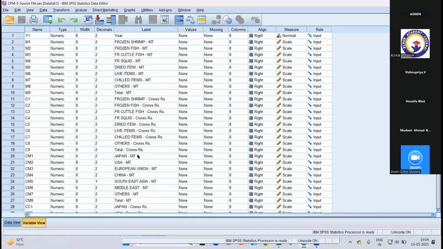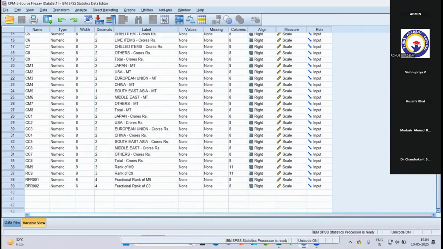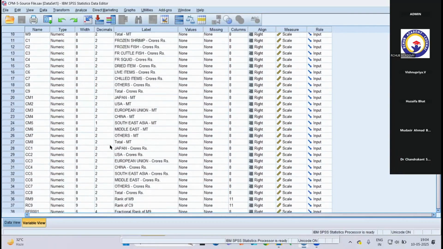Is there any significant relationship? Or else let me check this: does the total metric ton have a significant relationship with Japan, USA and the European Union?